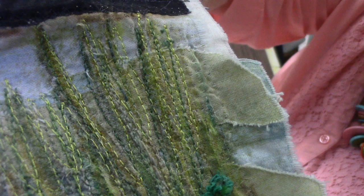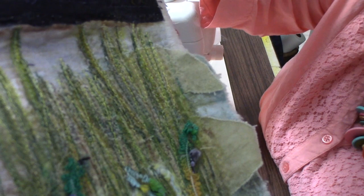I just thought I would show you what a difference thread painting makes. Just straight lines using the thread colors is all you need. You don't want to cover the fabric, you just want to accent the fabric. All right, now let's get back to the rest of it.